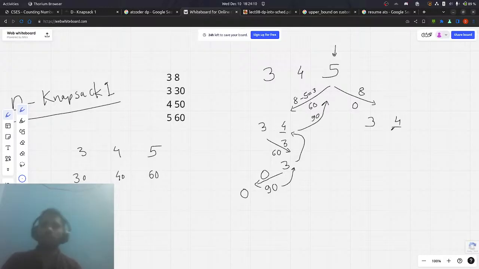Okay, on the right side, since the knapsack capacity is still 8, we can choose 4. So let's say we chose 4. Then the weight used is 4, and we'll have the score as 50.